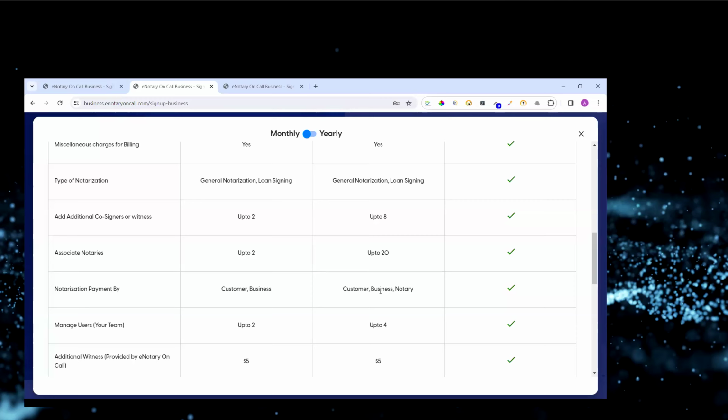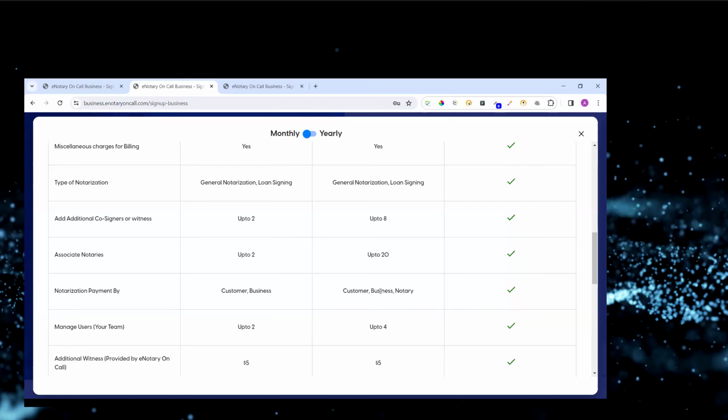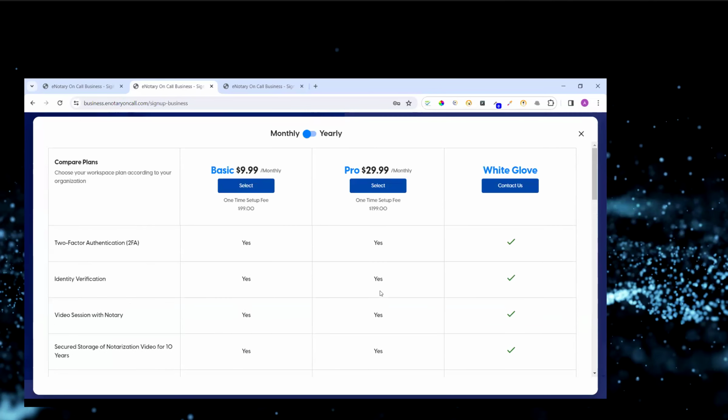Let me hold on, let me backtrack a minute. I understand that the payment can be made by the notary or by the customer. What I'm asking is, I'm the notary, I'm using your platform, I paid the setup fee, I pay the monthly fee. Now I decide not to use your platform anymore, so I stop. What happens to my journal and the recordings? Will you still retain those for 10 years? Will I still have access? Those will be stored up to 10 years, and you will be able to access those documents up to 10 years from the date of notarization. Okay, that's what I need to know. So I still have access to come back and get them should I need them.